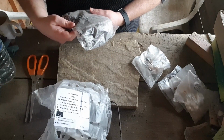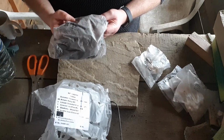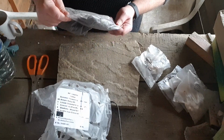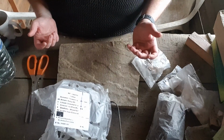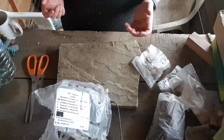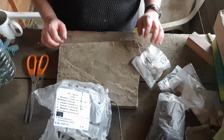And this lily appears to come in a bag of dark oriental lilies. Probably going to have to Google all that so that I know what to do. Don't plant them upside down or, you know, that kind of rubbish.